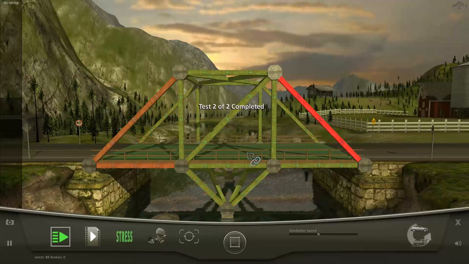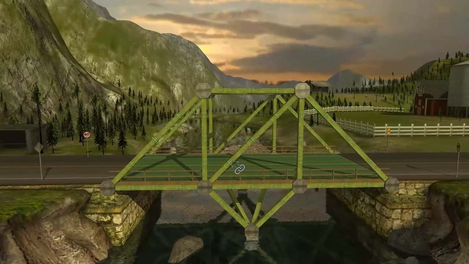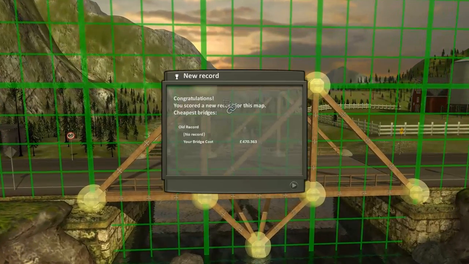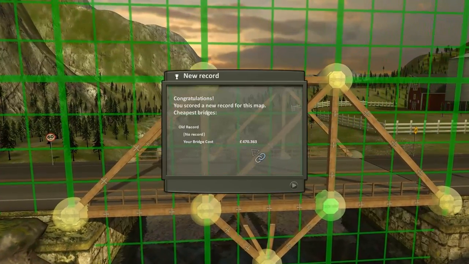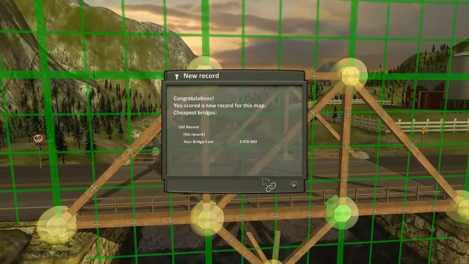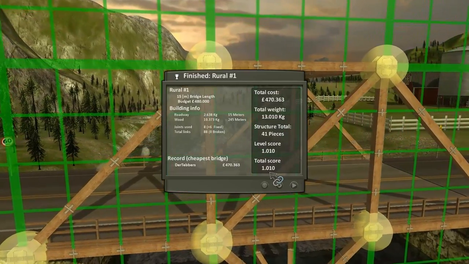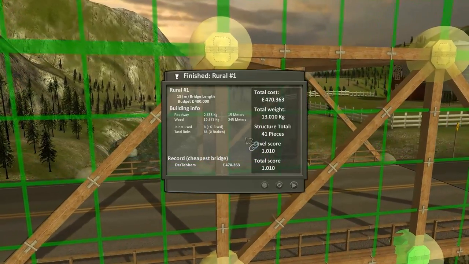Yay! We succeeded! Look at that. Amazing. Oh, look, we completed. Woohoo! Congratulations! Yay! Our bridge cost 470... Is that a 470,000? Pounds. Okay. Well, cool. Yeah. All right. Excellent. Cool.